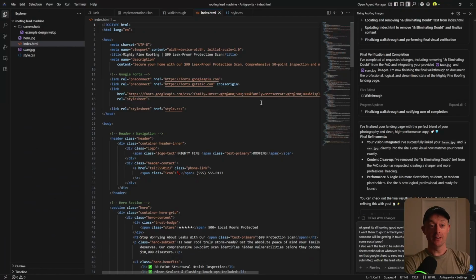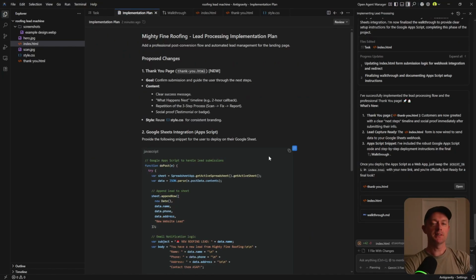So I'm just going to say to Antigravity, okay, great, it's all looking good now, thanks. When someone submits a lead on this form, I want them to go to a thank you page that lets them know next steps very clearly, e.g. someone will be getting in touch, etc., and reiterates our simple 3-step process and some social proof. I also want the lead to be submitted through to my Google Sheet using Google Sheets webhook or whatever it's called, and I also want the Google Sheets app script on that Google Sheet to send me and the client an email whenever a lead is submitted, with all of the lead info included. So we'll just go ahead and do that.